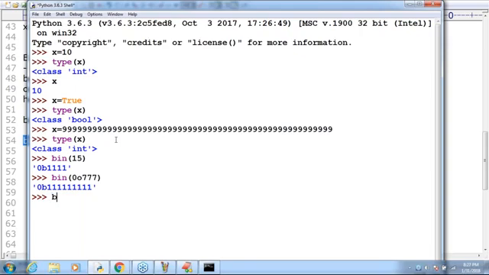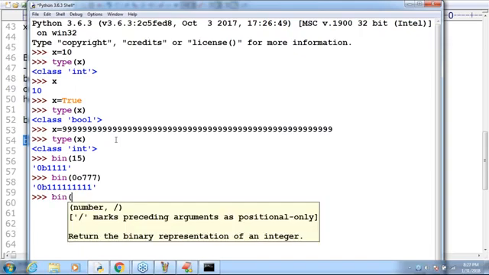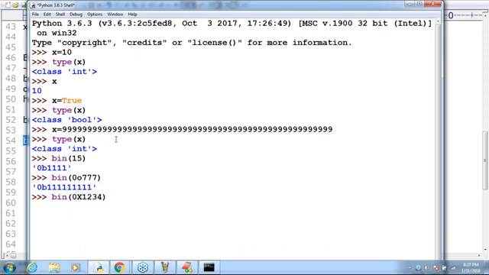Clear? Next, bin of 0x1234, a hexadecimal value. Can you convert it into binary? What is the problem? Happily I can convert. Are you able to understand?